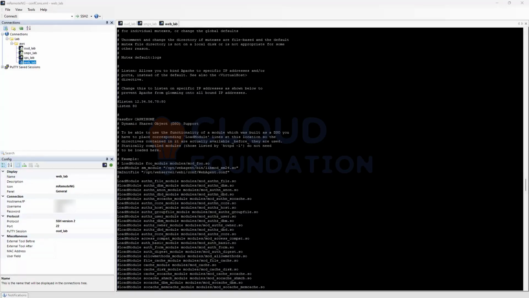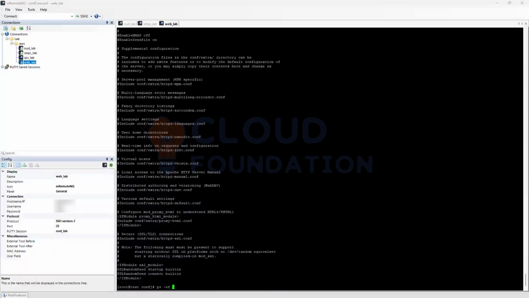They expect you to explain these modules, what this module does and how the web agent will intercept the request, with the help of these two configuration files.